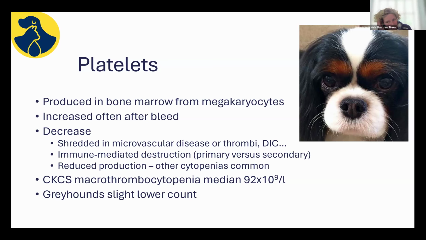The one breed to mention in here, I mean, sighthounds have a slight reduction in platelet count, but not as low as the Cavalier King Charles will have generally as a breed. About half of the dogs will have a platelet count under 100. They do not have any bleeding tendencies, and these are often larger platelets. That doesn't mean every dog in that breed, but definitely more than half will have a platelet count under 100. That is worth remembering. So if they're not bleeding, don't panic about it. Obviously, keep an eye on it. Make sure they don't have any petechiae, any ecchymosis, but this could well be normal for this breed.